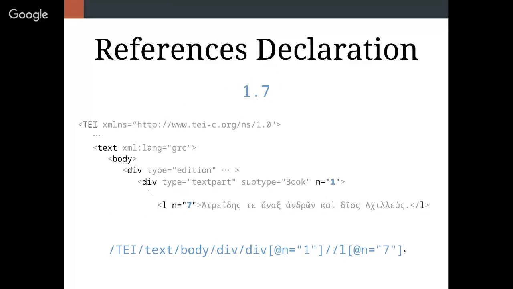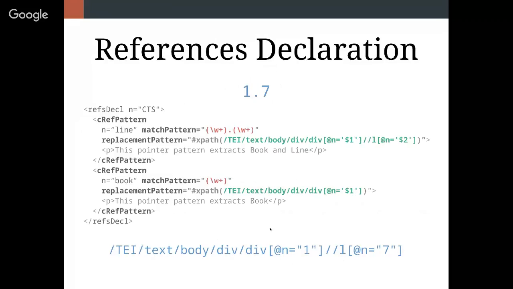Reference declarations in TEI enable us to do that. The way that it works is that we declare these cRefPatterns, and they basically consist of a regular expression that matches our passage reference, and then an XPath template for how to turn that into an XPath.